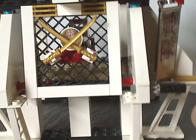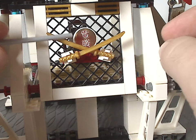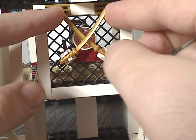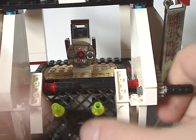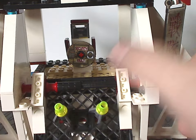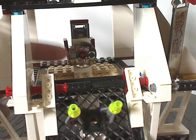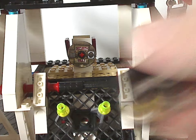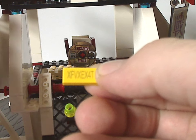The front gate section has two little katanas and a metallic gold sticker piece. As you turn this lock, it flips right forward to reveal a couple of missiles — though they don't fire off. There's also a little dish piece with a 'security vault' sticker, and a little crate piece you can take out, which contains a tile with a sticker used for something on the website — which is no longer active, of course.